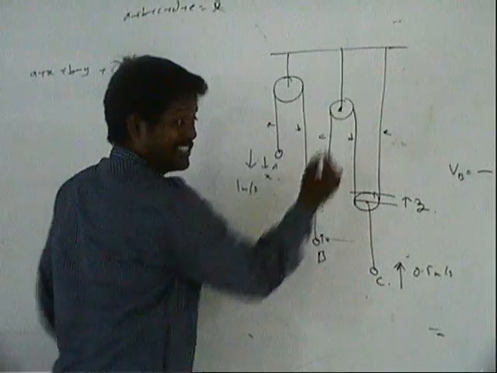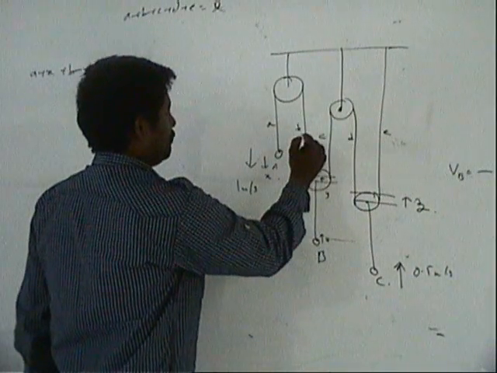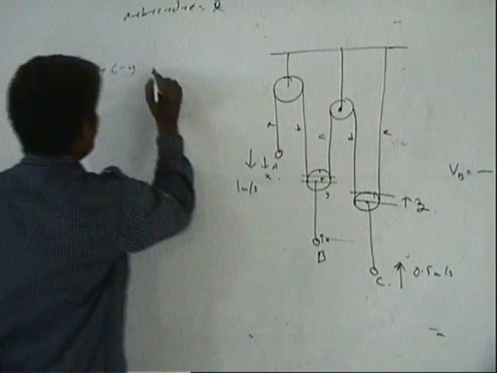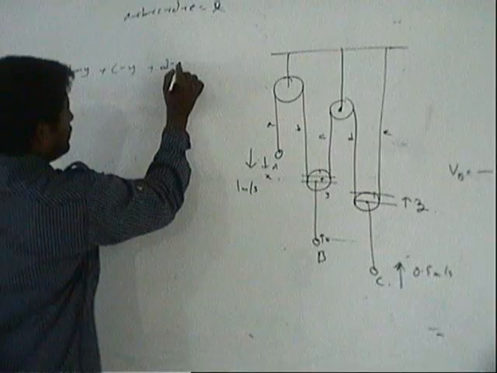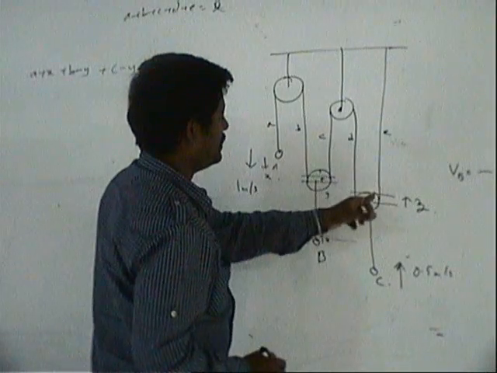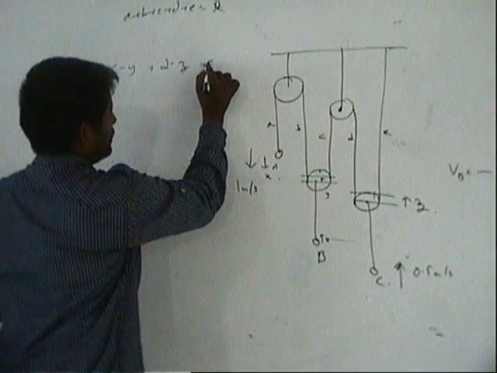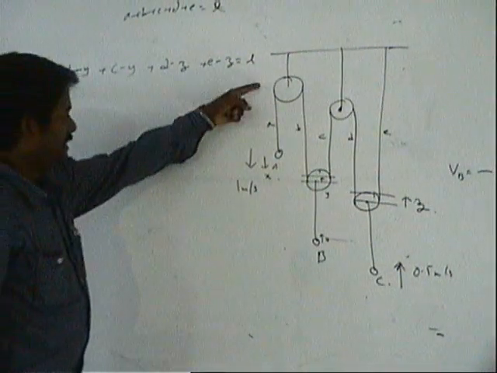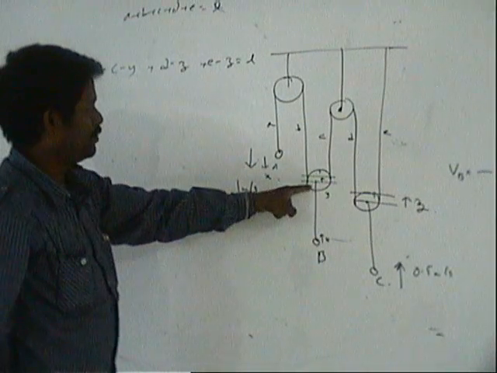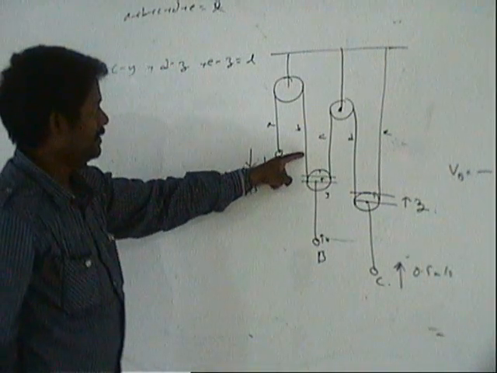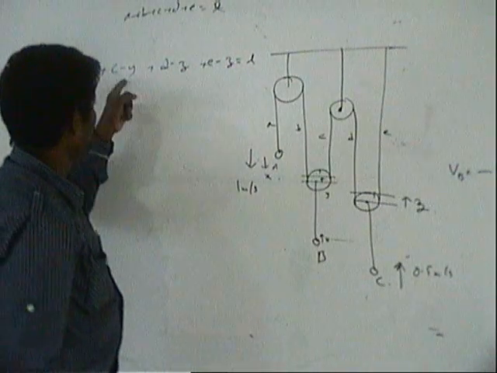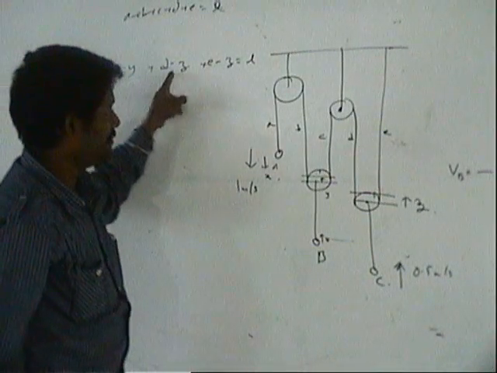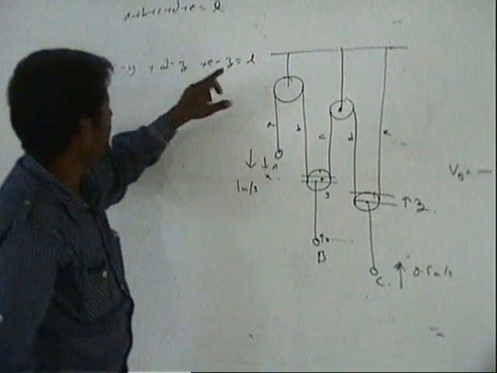This is fixed, no doubt. It cannot move. Therefore, B minus Y, C minus Y. This has come down. So this has gone up, so D minus Z, and this is how much? Plus E minus Z equal to L again. Once again, A plus X, next this has gone up, so B minus Y, this cannot move, C minus Y, this has gone up, so D minus Z, and this length has decreased, E minus Z.